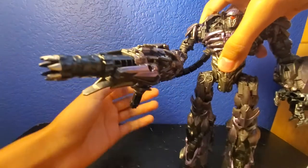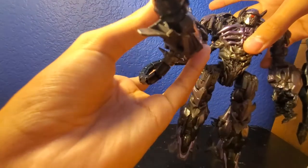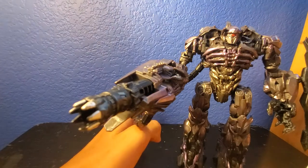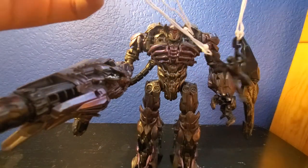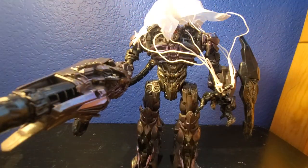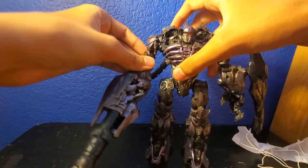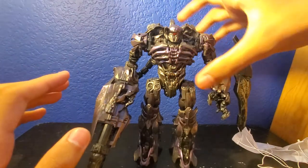The gun actually looks super nice — really long. He actually does stand pretty well on his own. You can display the soldier guy onto Shockwave, and it's like he's argh, and all that. Really nice. Then it's like William Burns going, 'Shockwave's coming.' Look at that huge gun — it's just super nice. I don't know what that little thing sticking out is — maybe it's his thumb or something. Really nice figure.